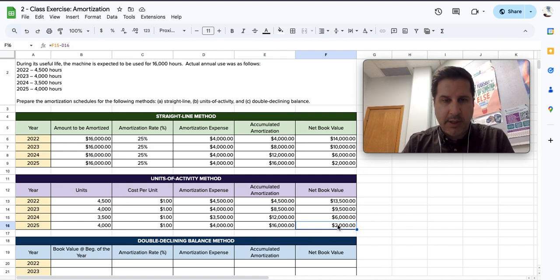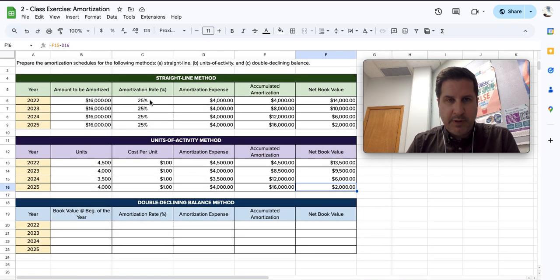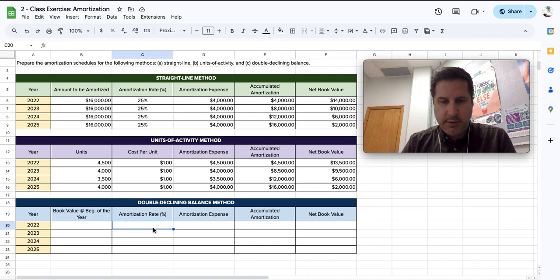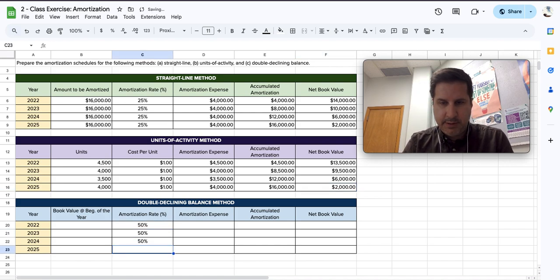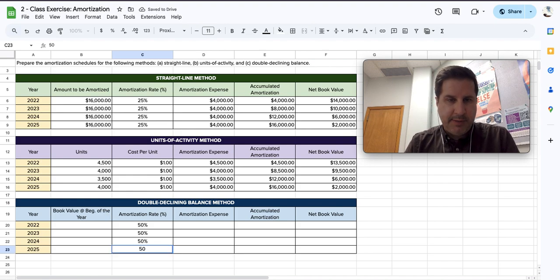So for the double declining method, what it means is when you see double declining, you're going to take your straight line method, the percentage that you're using, you're going to multiply it by 2. So we know that the amortization rate is going to be this times 2, which is 50%. So let's just put that in right now, because of the calculation probs I'm having.